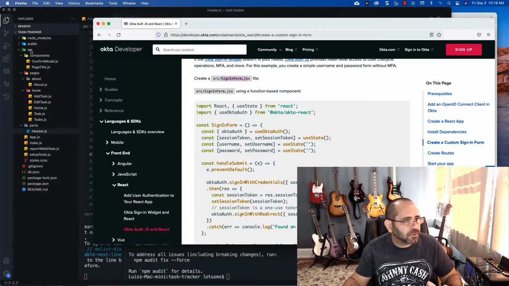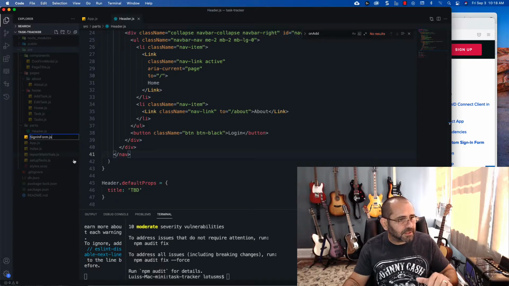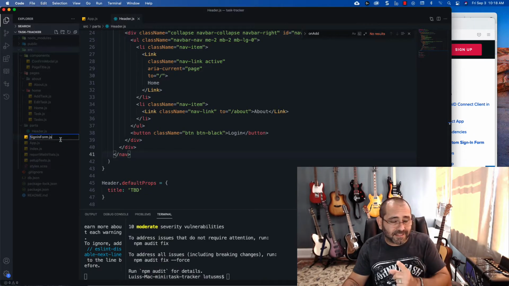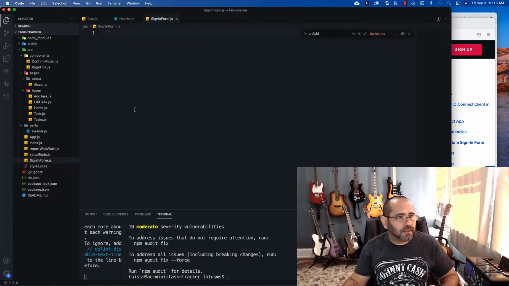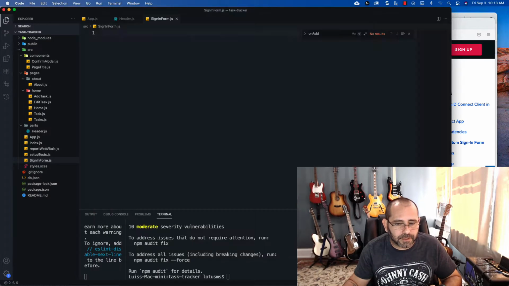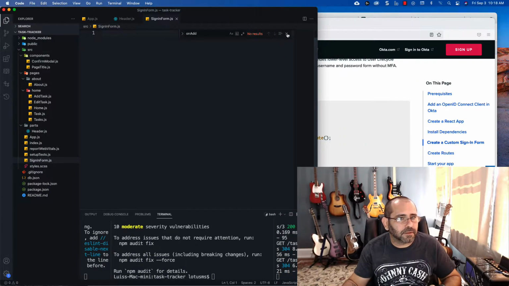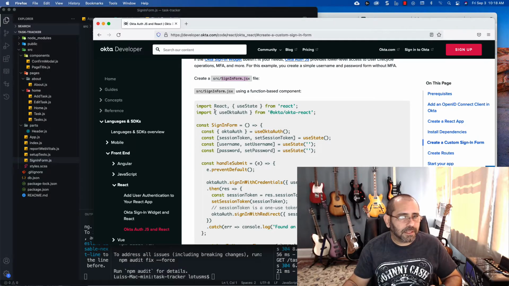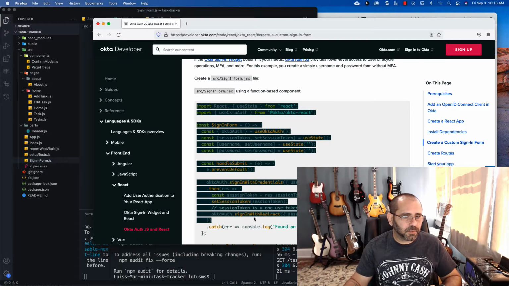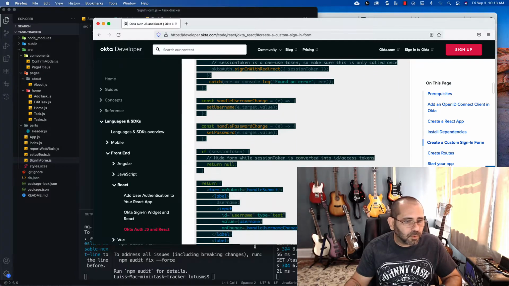So let's just go to the source right here and create a new file, and let's name it signinform.js, not JSX. And then now come over here. Actually, I don't need to. I can just bring this back in. And now this is what we need to grab. Make sure you grab the whole thing.